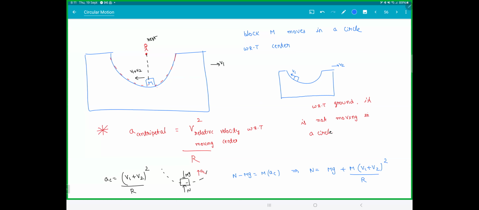These are the kind of conceptual questions you get. Clear? And this problem, remember, you will again encounter this thing in 2 more chapters. We'll encounter this in center of mass and rotational mechanics.